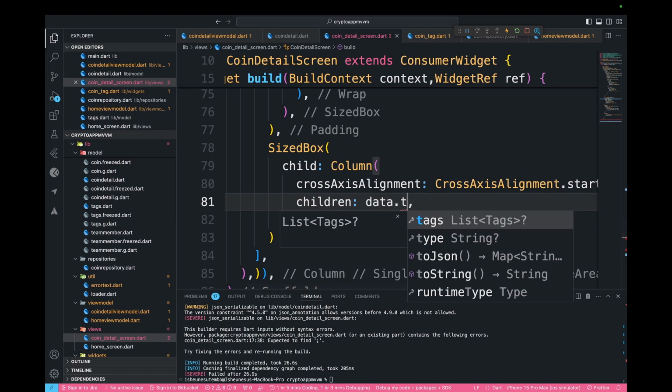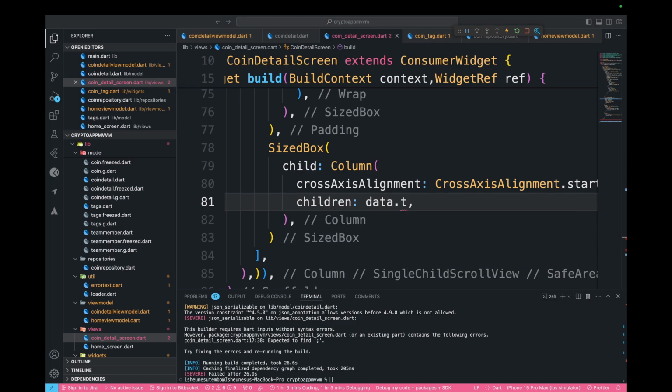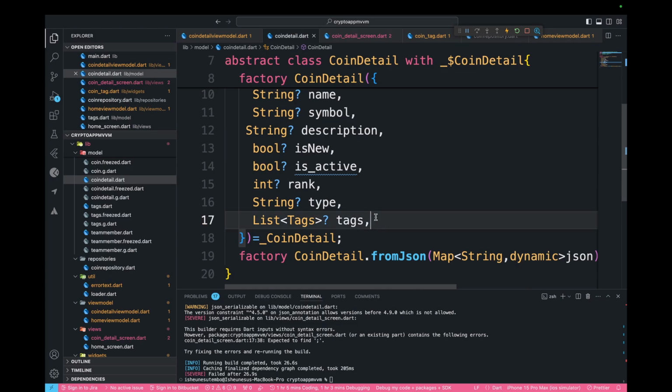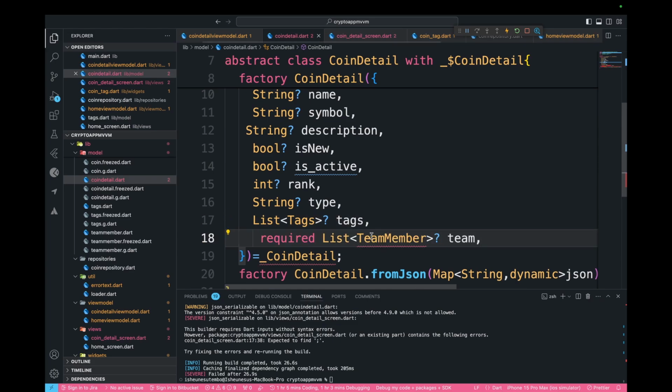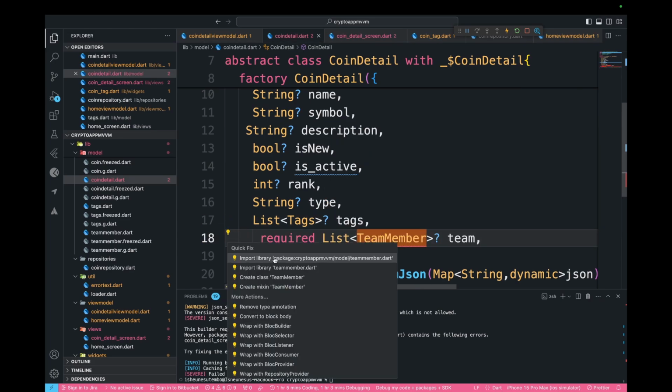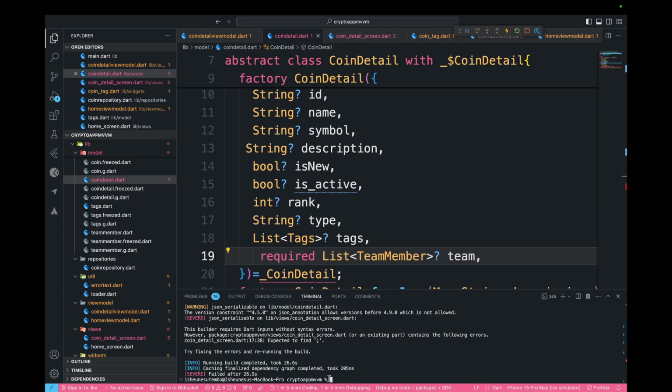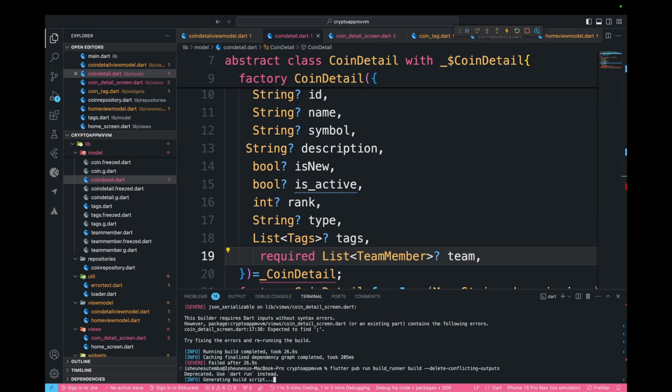Okay, and so inside our model class, we are also missing the team. So what we need to do is, let's go and copy it, and then let's paste it. The team member here is supposed to be TeamMember. Let's import it, and then let's run Flutter build runner like this.